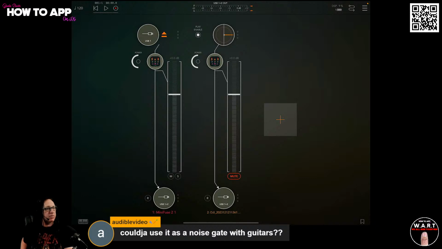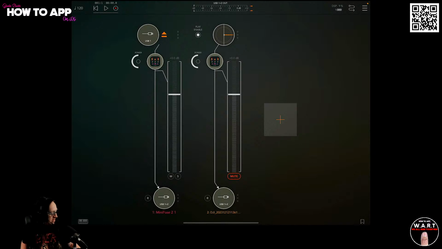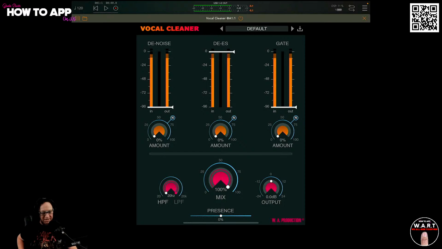Okie dokie. Let's talk about the sibilance stuff. And I'll turn off this fan. Okay. And we'll bring this mic back in. So you've got a de-esser here as well. And these are the controls you want to set up. So you want to keep the denoiser down, the gate down, and the denoiser up here. And the de-esser, sorry. So let's just turn up this one, the de-esser, and we'll show you how that works.